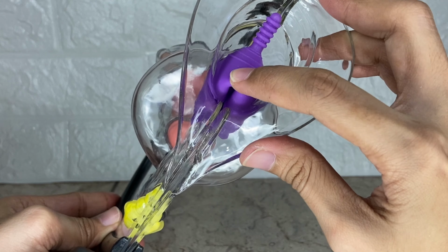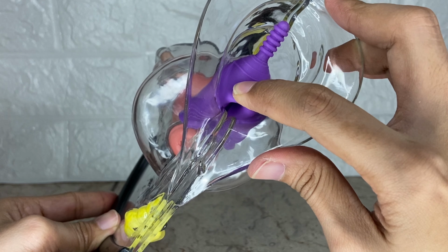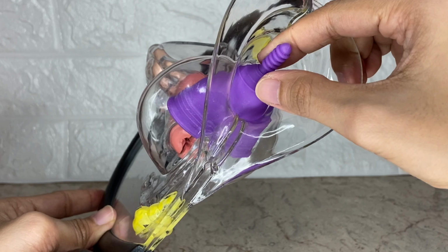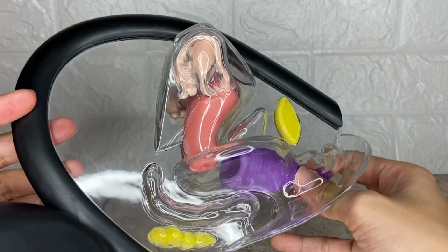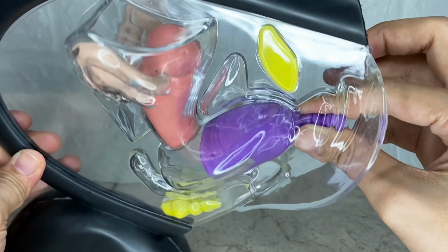For the cup to totally pop open inside, you may need to push this, or you may either pinch the cup there so that it will pop open completely inside you. That way, your menstrual cup would be able to catch all your menstrual blood.